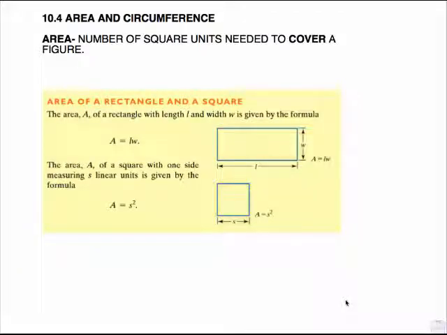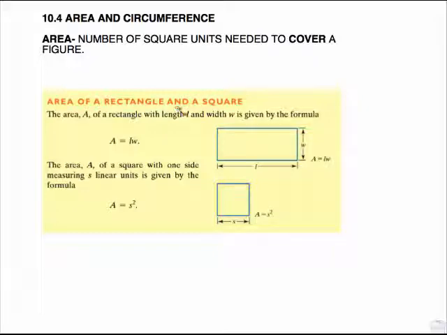This video is on section 10.4, area and circumference. We've already seen that area is the number of square units needed to cover a figure. Now we looked at this from the standpoint of actually counting the square units a couple sections ago. Now we're going to introduce some formulas that you probably already know.